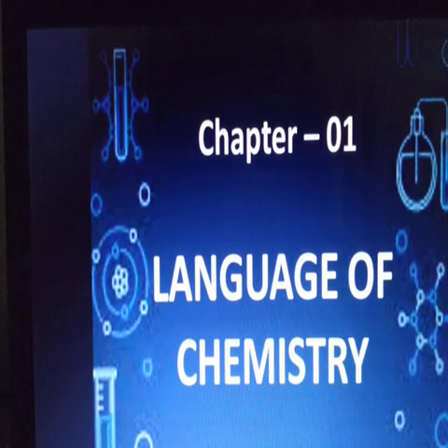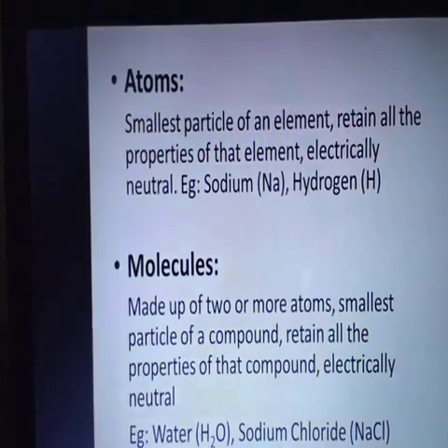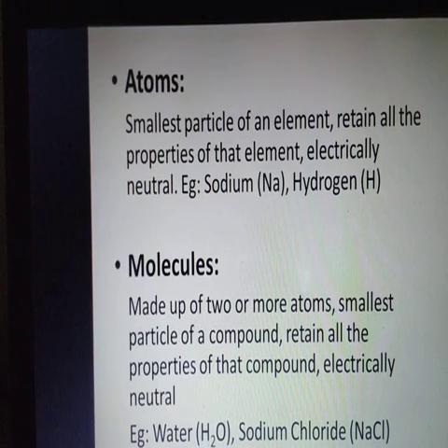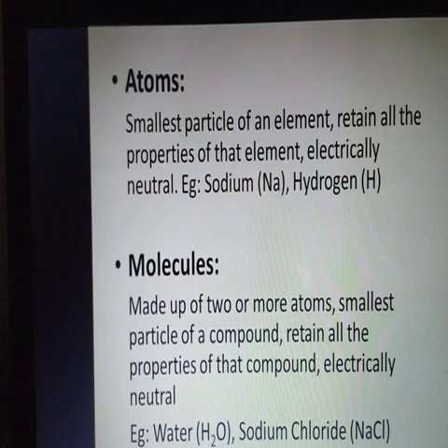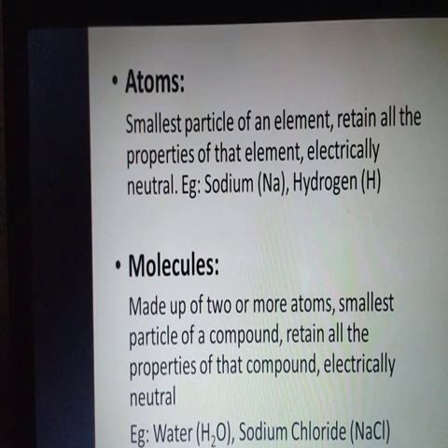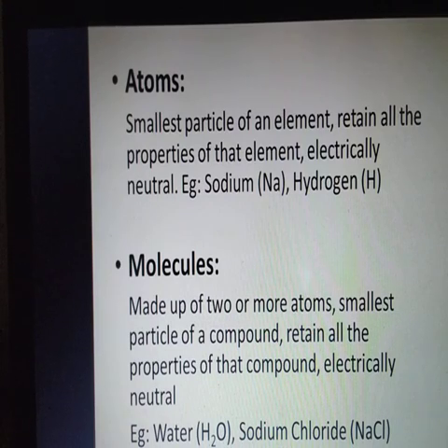As per the syllabus, I'll start with chapter 1, the language of chemistry. You have already learned about this chapter in the previous class. If I'm not wrong, it was the 5th chapter of your book. What we read there were the basic terminologies: atoms, molecules, atomicity, formulas, symbols, equations, and why we need to balance equations. All reactions need to be balanced. We also read about symbols of elements, compounds, molecular formulas, and so many other things.